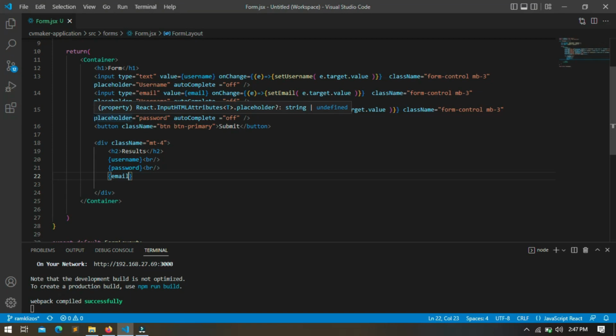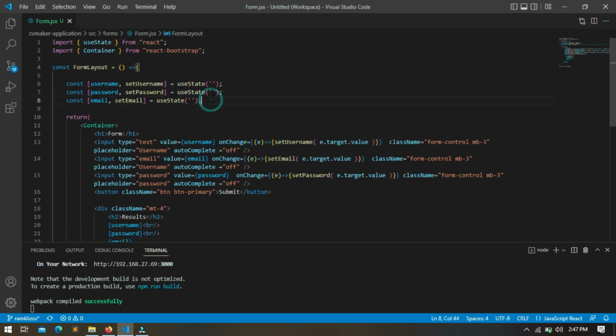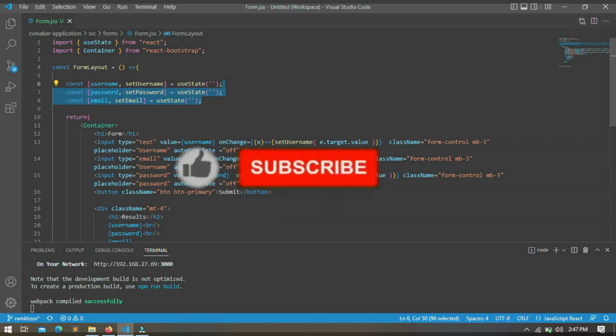Now let's suppose that you have designed a form, and the form contains more than 10, 20, or 30 input fields. Then how will you manage? It will not be comfortable for you to create 20, 30, and 40 state variables. So there should be a way so that you can create just one simple state, and all the values get stored inside that. So in my next video, I will show you how you can manage multiple input fields using a single state variable.